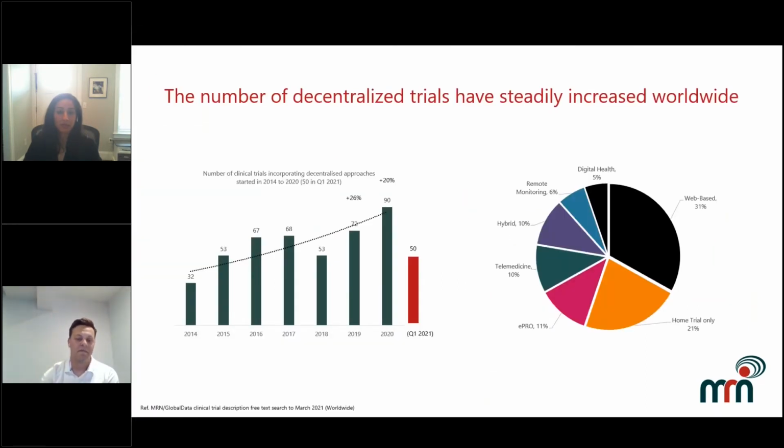Why we're here and why we want to talk about this is some of the data. When we look at this recently, over the past 7 years, decentralized trials are increasingly being used throughout the industry, and it's about trying to make sure that we can put in a clinical trial that is patient focused. It's increasingly in demand, and you can see the increase up to 2020, and then leading into Q1 of 2021, there's over 50 trials already that are starting to use some component of a decentralized trial.